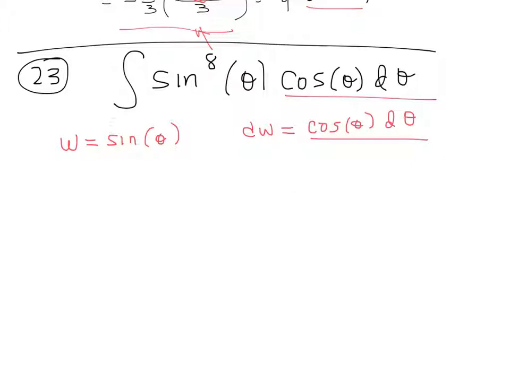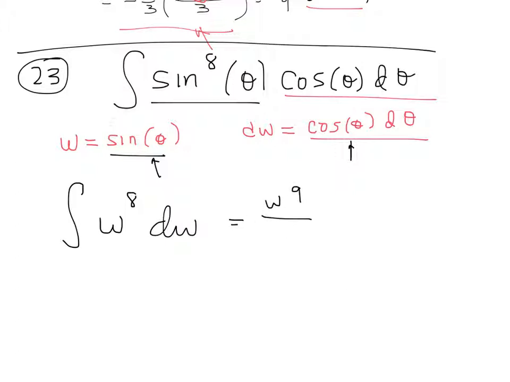So I start my substitution. My sine is w. I need that 8th power. And then dw. So once you've got this step, this is actually a very easy problem, right? Because that's just w to the 9th over 9. But it was figuring out which one of these you would use for your substitution. So again, w to the 9th over 9 plus c. And then finally, your last step, sine.